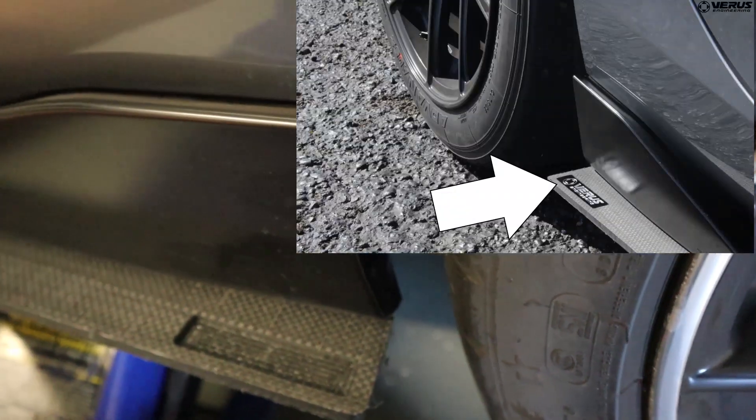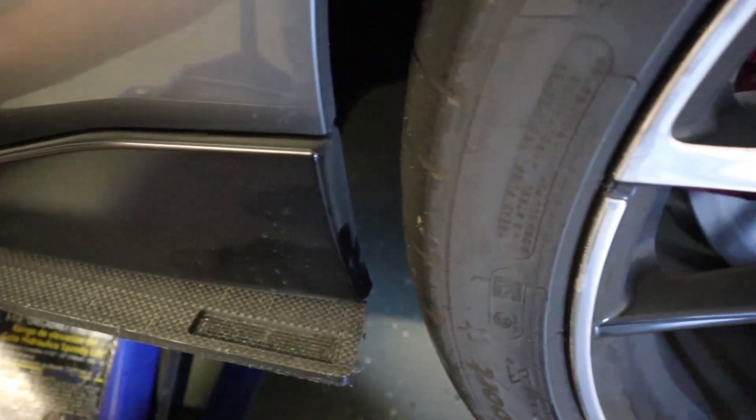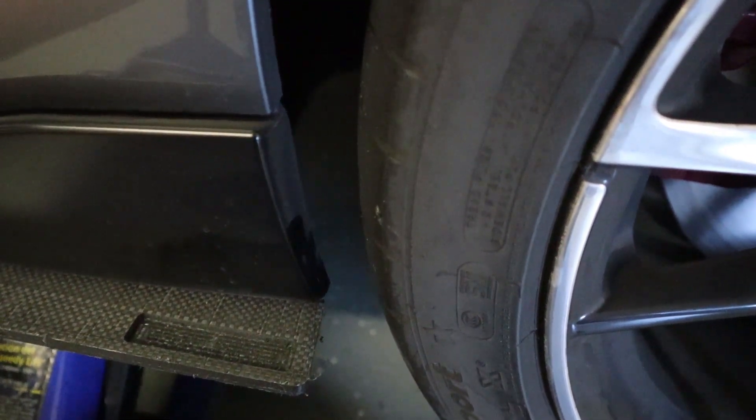As far as install goes, this is basically what the front's gonna look like — it terminates right at that corner, which is exactly what you're looking for in terms of how we designed this part and the aesthetics we had in mind. Going to the rear, that's basically what the rear looks like. We don't have a billet Varus Engineering logo there right now because we're running low on inventory, but I'll bond that in later. If you look on the bottom of the car, the inner edge follows the black part very well.